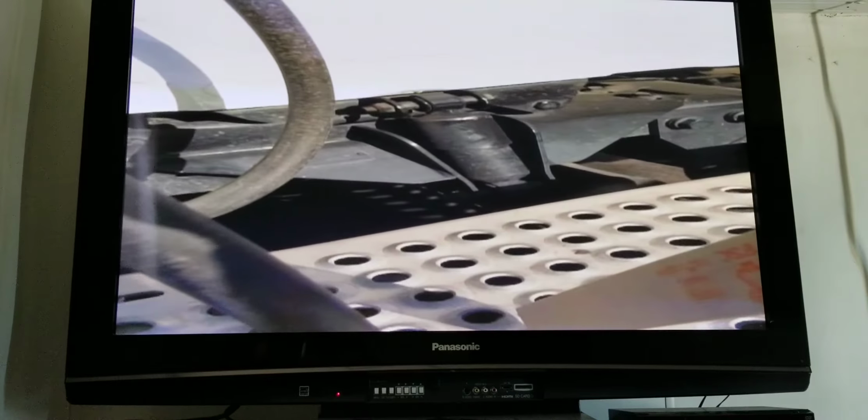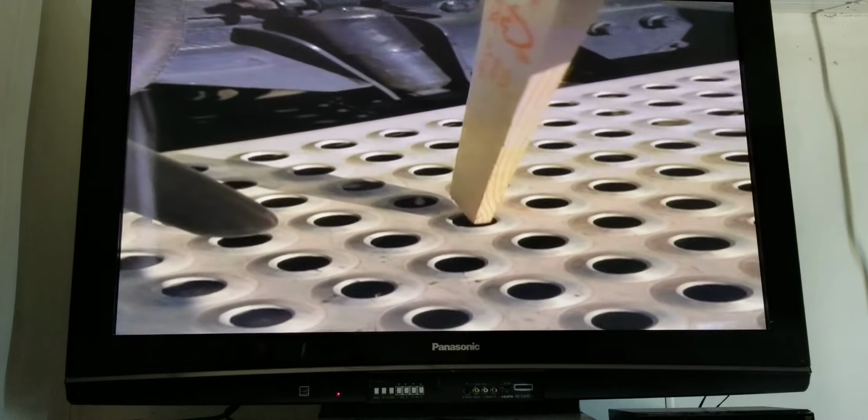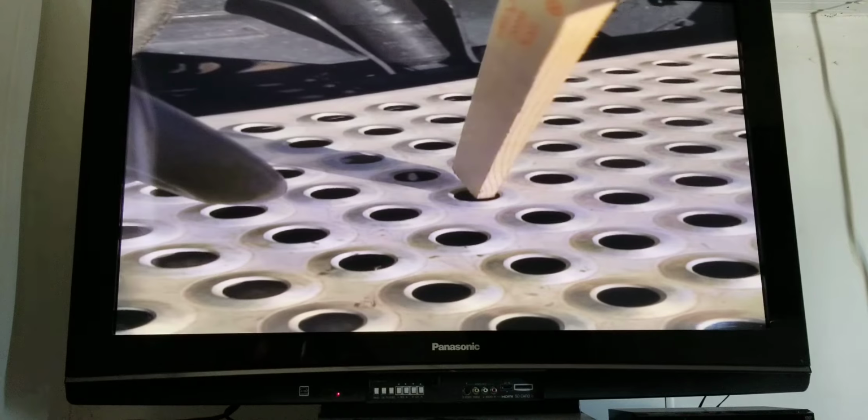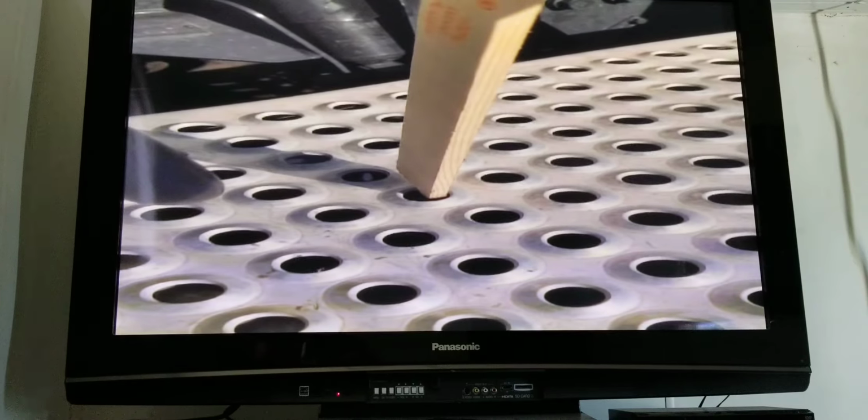Underneath your catwalk, you have your air dryer. It is properly mounted. There's no loose or missing bolts. There's no cracks or leaks. The hoses have no cuts or leaks, and my fittings are tight and secure.